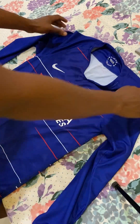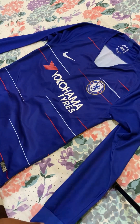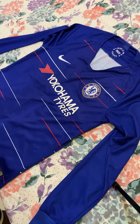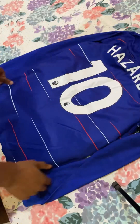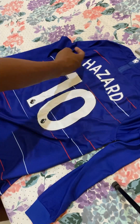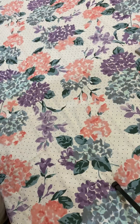We have a Nike jersey — Chelsea Football Club. We used to collect jerseys back in the days, so we have quite a few. This one, as you can see, it's a long sleeve — real authentic. Turn to the back, we have number 10, and the player of course is David Luiz, who is a big baller who used to play for Chelsea. He doesn't play there anymore.